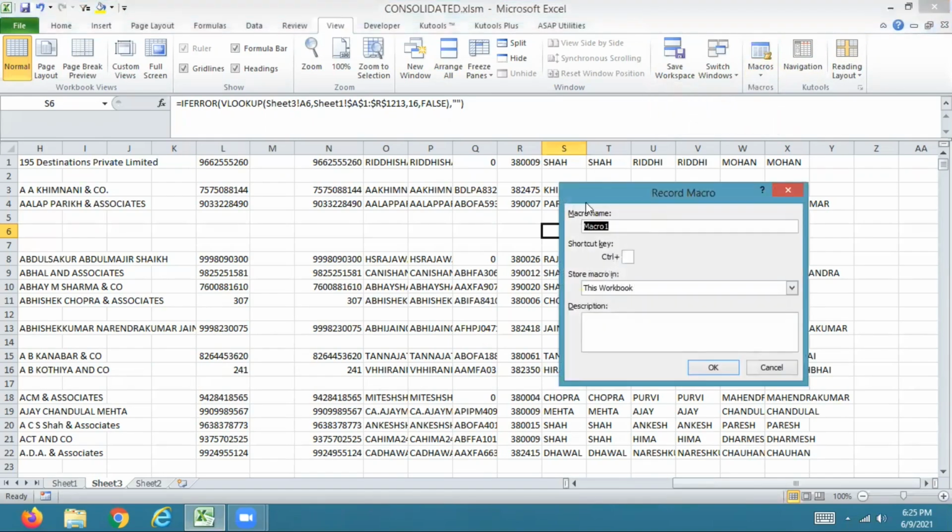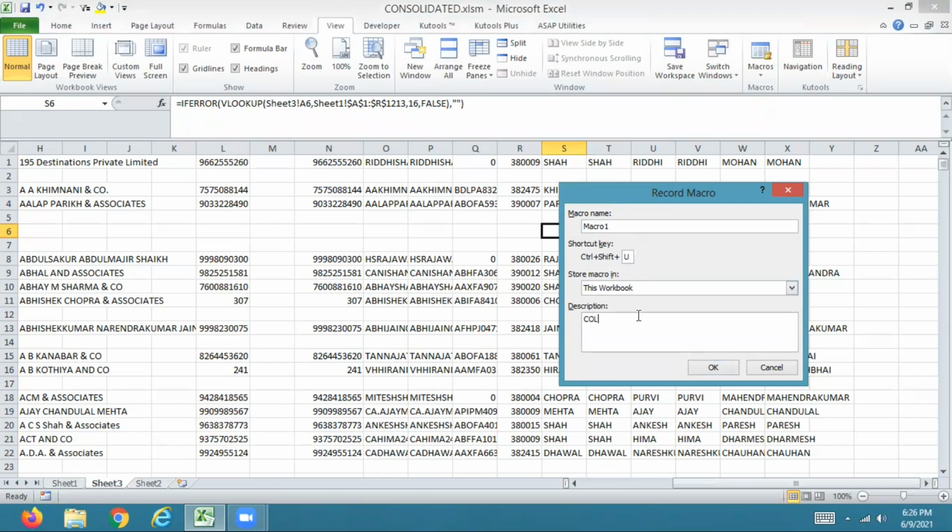Record macro here. This is macro number 1. Store macro in: This Workbook, Personal Macro Workbook, or New Workbook, for example. If I'm using the shortcut key Control Shift U, this is our shortcut key, Control plus Shift plus U. We cannot use Control U because Control U is already available in the Excel file.